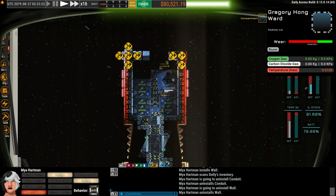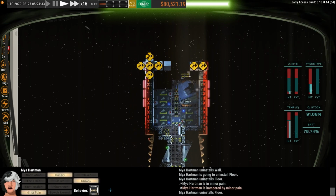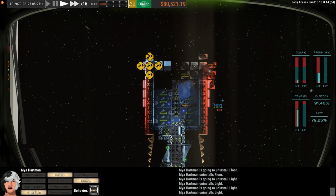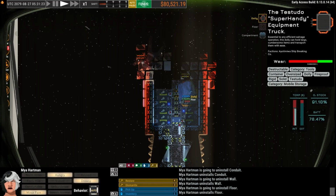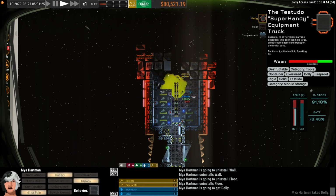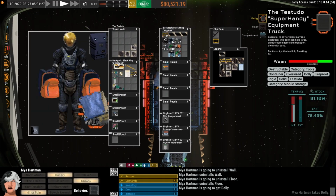So let's go ahead and pop all this stuff up. Oh, there's floor there too, right? We're gonna get all that. We might have enough floor and walls here then, just from this section of the ship. That might be okay. Last couple of things. Need a couple of lights too, that'll be nice. We can get everybody nice and lit up. Let's pick you up. Okay. Let's bring it over to here.